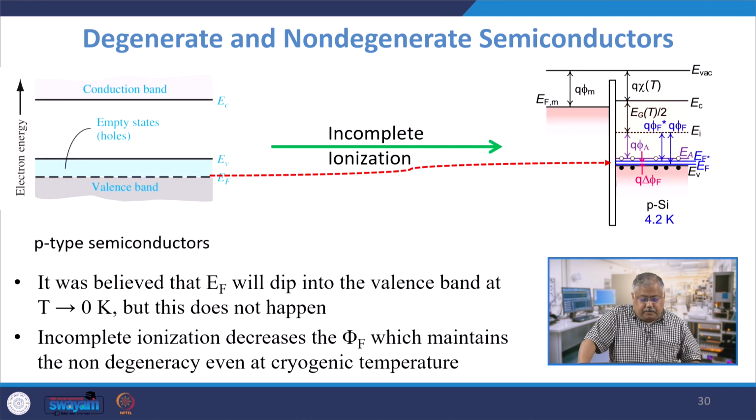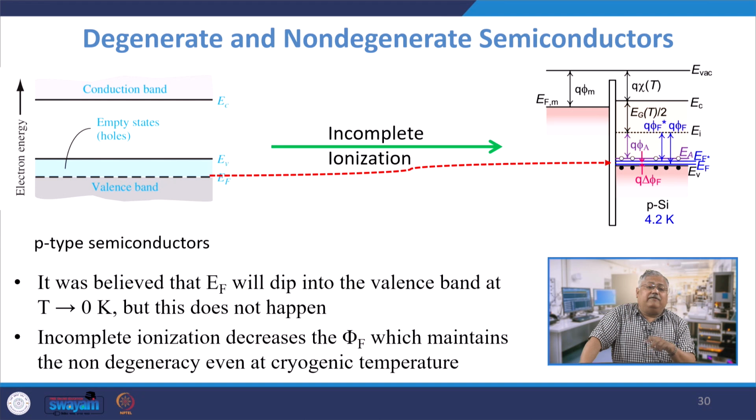Now, let me come to the p-type semiconductor, and let's take up again the same example. We are moving forward with degenerate and non-degenerate semiconductors. So, as I discussed with you, at T equals 0 Kelvin, the Fermi level will be somewhere halfway between the acceptor level and the donor level. So, if the semiconductor is fully p-type at T equals 300 Kelvin, the Fermi level will be very close to the valence band if it's an acceptor ion concentration which I am feeding. So, the distance between the Fermi level and the valence band is very small.